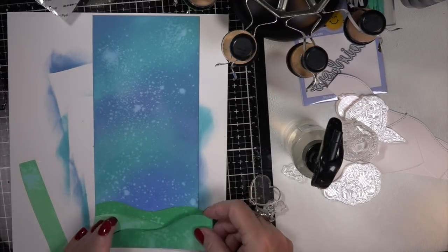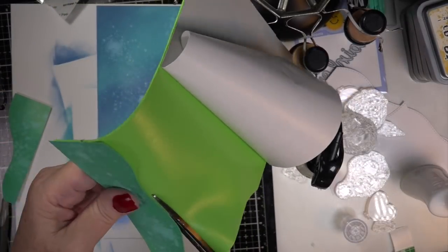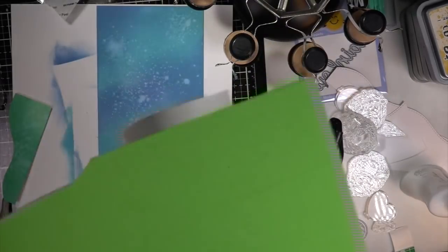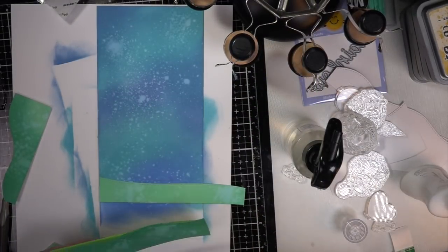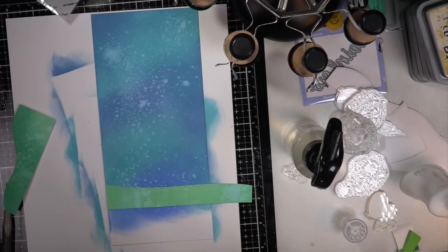Now that right there would make a beautiful sky, wouldn't it? I mean, it really would. And like I have to convince you, right? Most of the time, if you're a seasoned card maker, you know all the time where I'm going with things. But if you're just beginning, it's a fun process to do something like that. I love to share that.